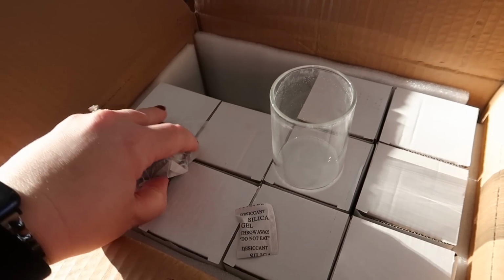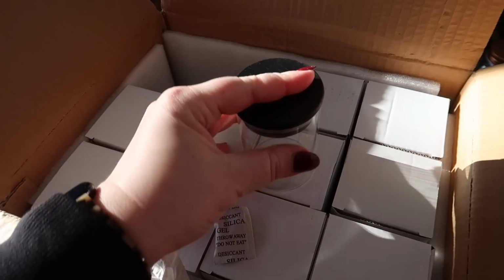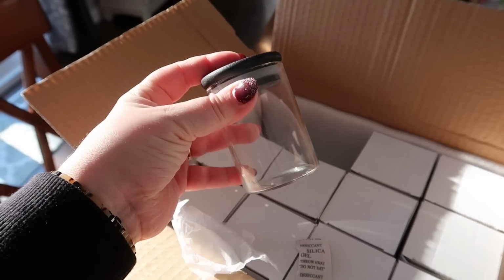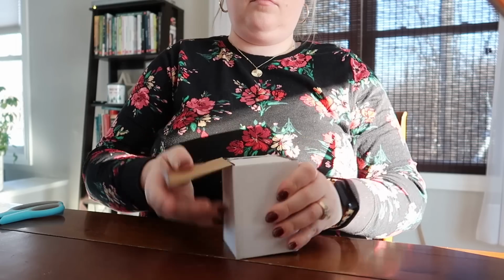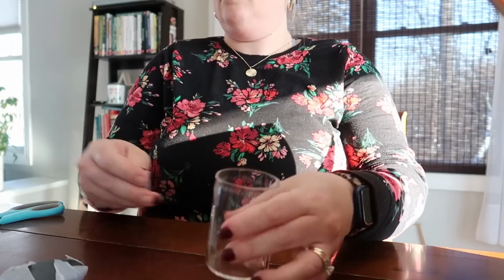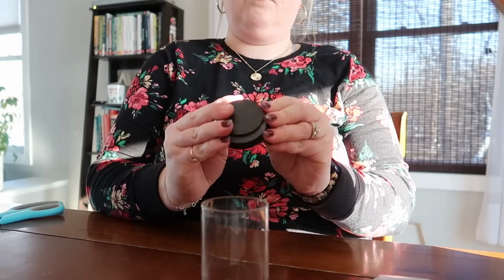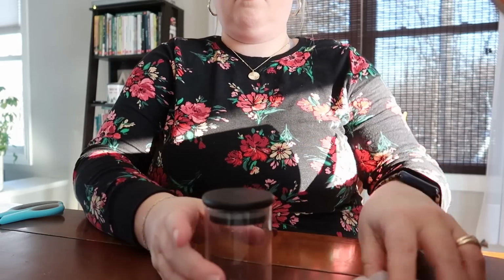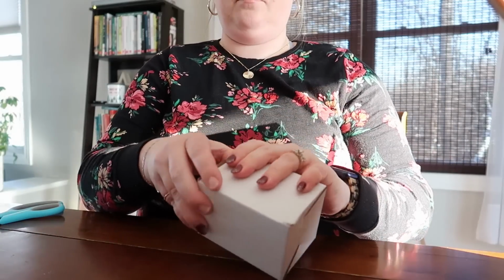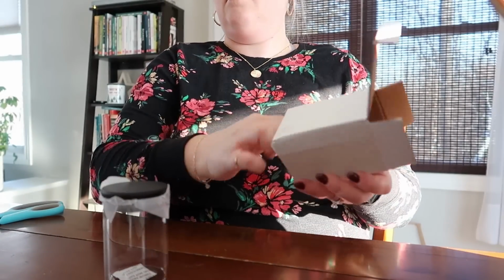So what I did is I marched over onto Amazon, where I buy everything in my life, and I purchased some supplies. The first item that I purchased were these glass jars. These are so pretty when they're all lined up in the spice cabinet, and I really like them because they are glass, and so they are in fact dishwasher safe. However, probably once you put the labels on them, you're not going to want to put them in the dishwasher.